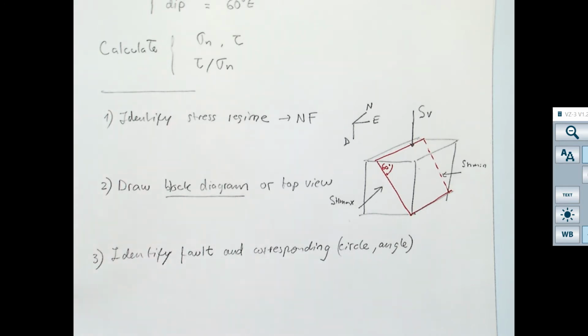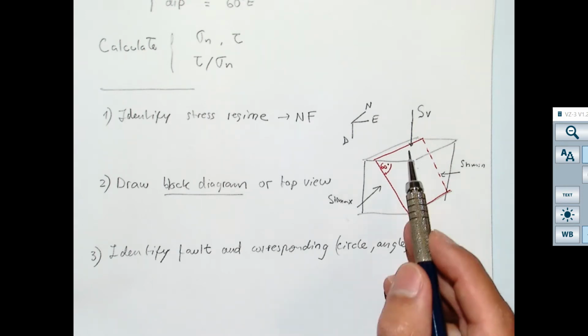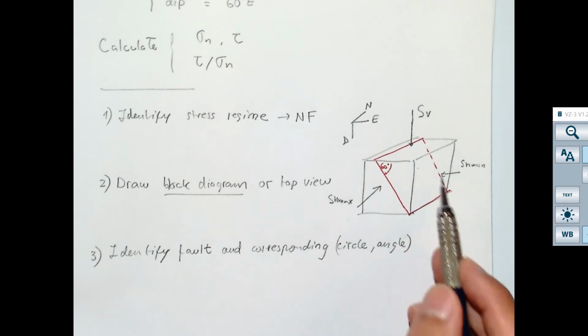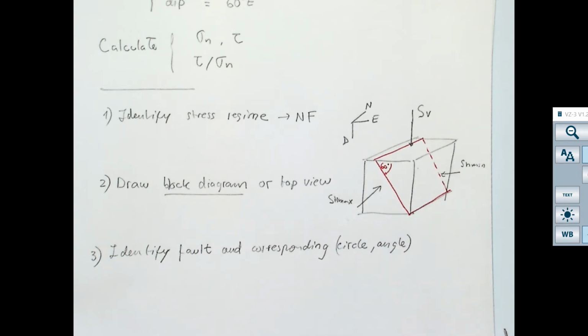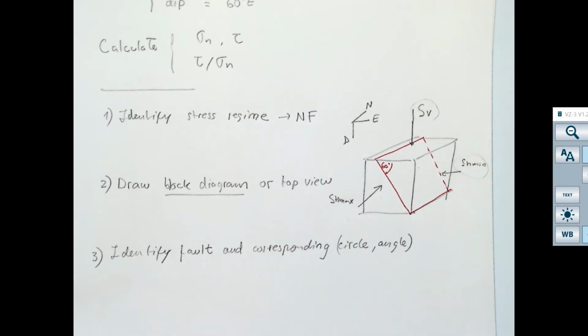So forget for a minute about if this is normal faulting and what that angle is. Tell me, this red plane that I just drew, it could be a combination of which planes? The plane of SV, the plane of SH min, or the plane of SV and SH max, or the plane of SH max and SH min? Plane of SV and SH. These two, right? Yeah. And another option could be it cannot be a combination of any of those. In that case, we would not be able to solve it with this method.